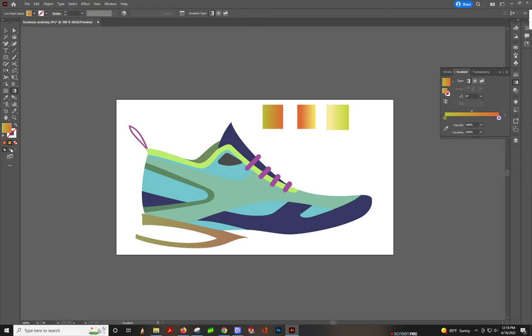wait, is it not letting me? Gradient. Why is it not letting me? G. Huh. Why is it letting me change the scale? Normally you can change the angle. Okay, so I'm just going to show this. It might be that my version is, so right now, I select all three, and then eyedropper, that gradient, G. Man, okay.